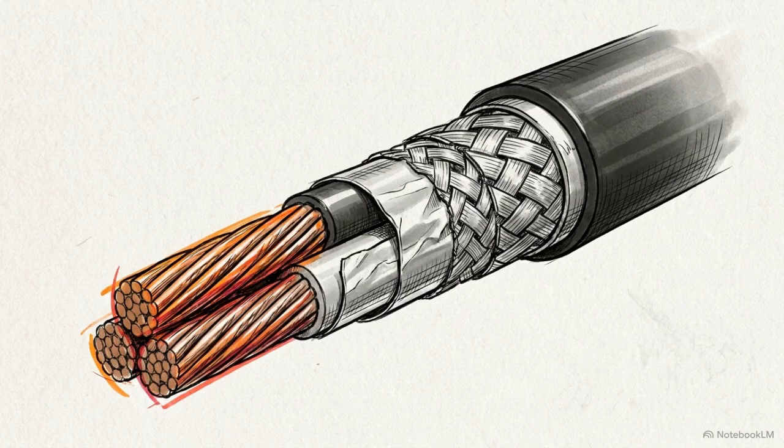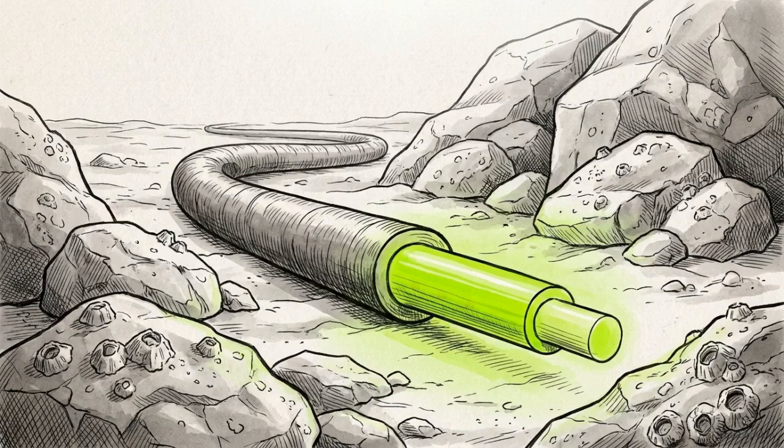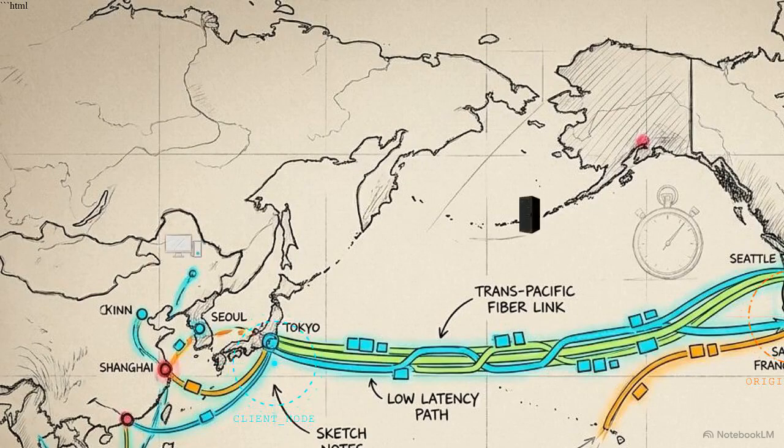It will be pushed through local copper wiring, beamed over radio waves, and fired as light pulses down undersea fiber optic cables. Look at this map. If you are a client sitting in one hemisphere and the origin server holding your data is thousands of miles away in another, the absolute speed limit for this entire operation is the speed of light.